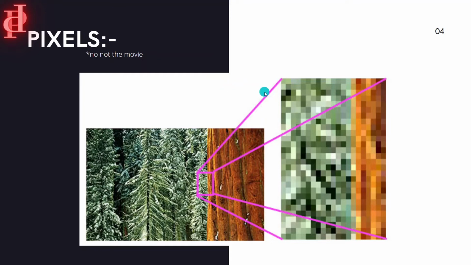And if you break down a picture, you can see that these are just a collection of colors. For example, this is a collection of, let's say, different shades of red or different shades of brown, green, and you have black, right? So an image is just a collection of colors.